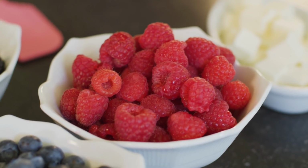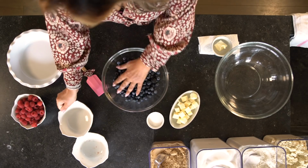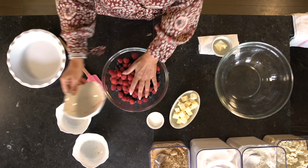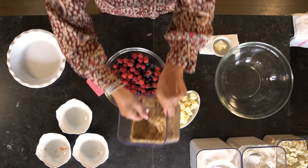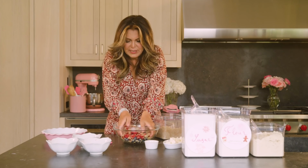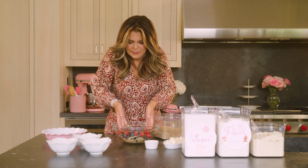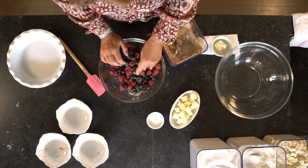I'm gonna toss my fruit, that I pre-washed. Mix them together, and I'm gonna toss some brown sugar on it. So it's gonna bring all the juices out, and it's very important if the fruit is a little tart. It helps take down the tartness of it, and it will give a beautiful caramelized color.